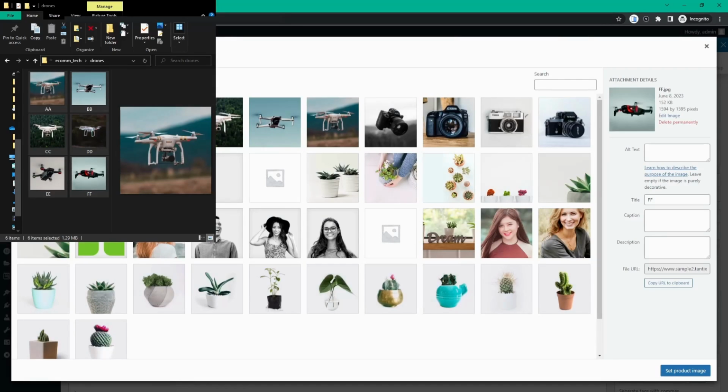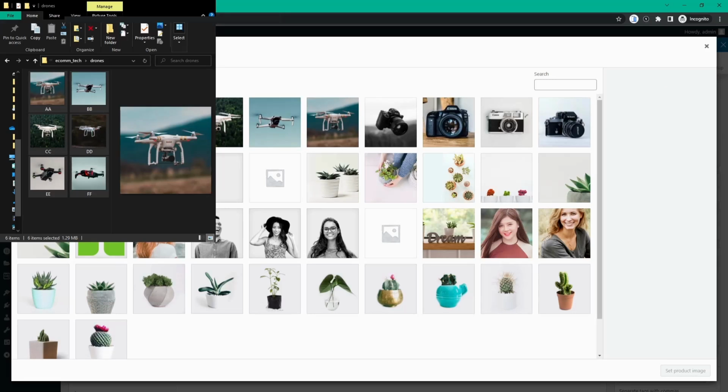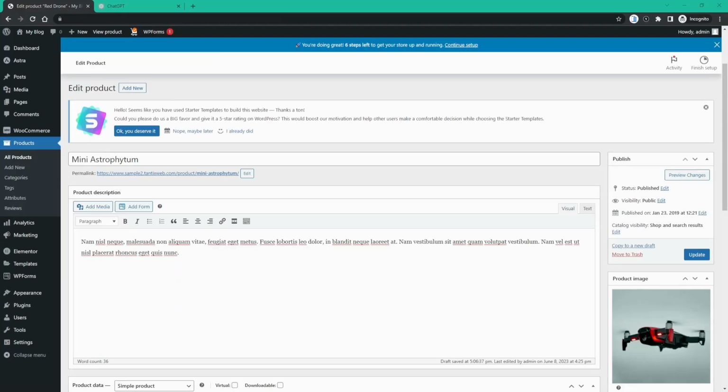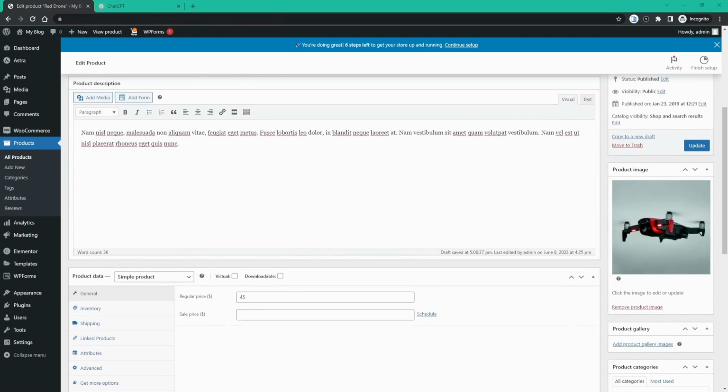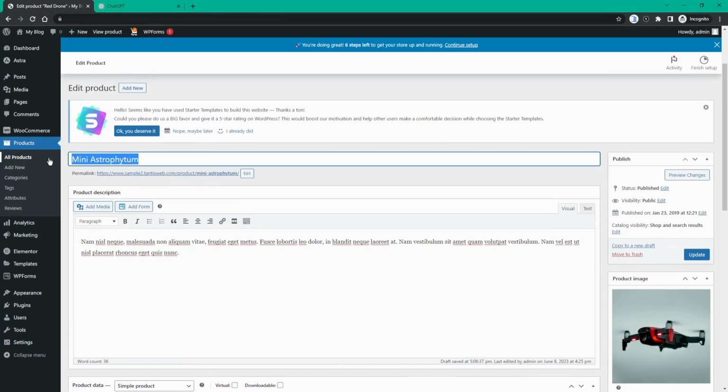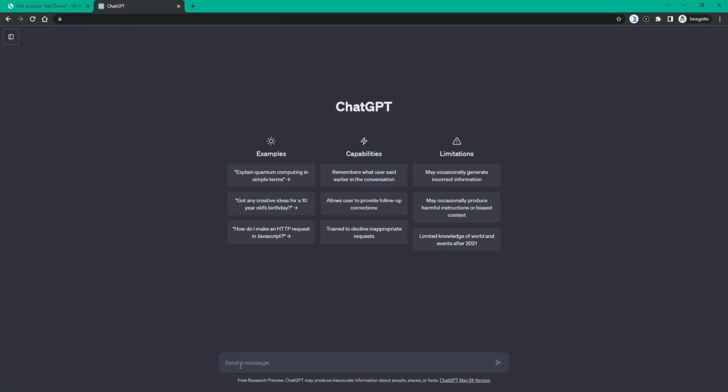So let's click on the first one, set product image. So now we're back at this page. We have our product image. I'm going to change the title to Red Drone. I will open up ChatGPT in a new tab and say, write me a short description for a red drone.